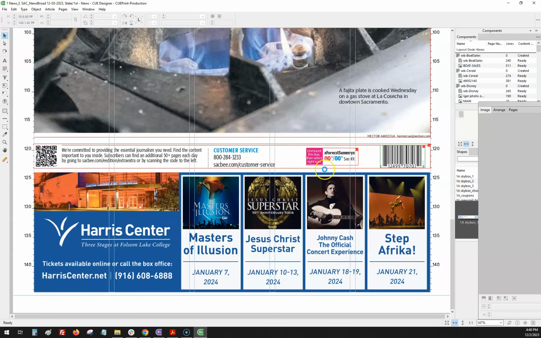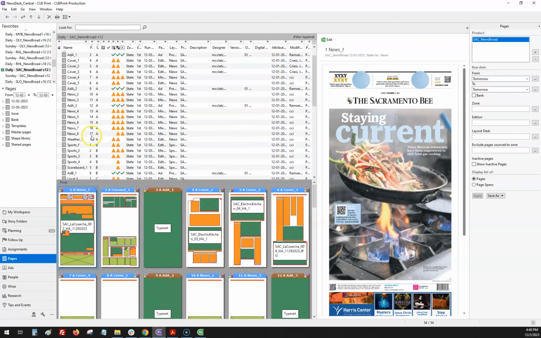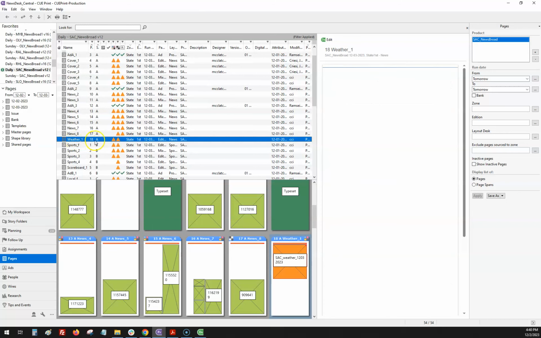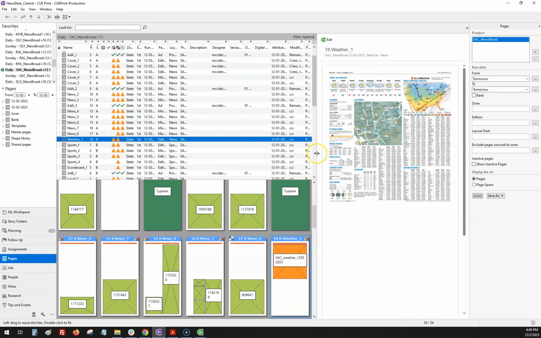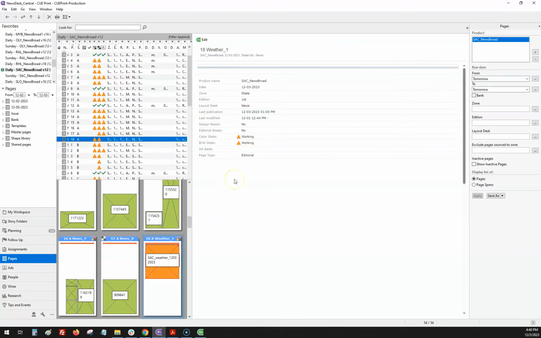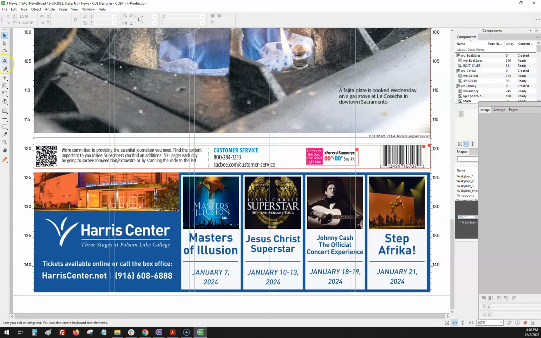Okay, so the first thing I do is to get the information for the text portions of this. So we still have our QPrint window in the background, so we need to find the weather page. And here it is on 18A this time. So I'm going to enlarge this by just pulling over the preview window, making it larger. So we see the high is 66 and the low is 46. So that's part of the information we need here.